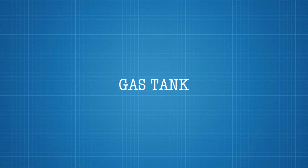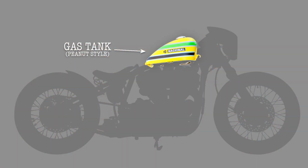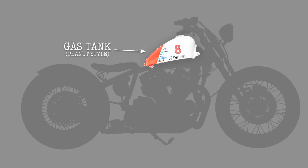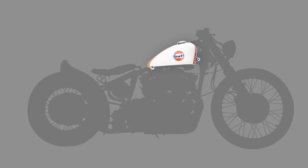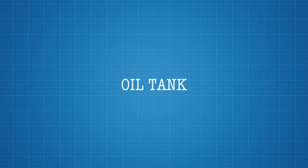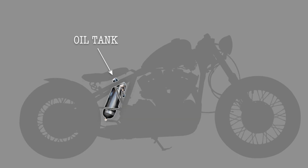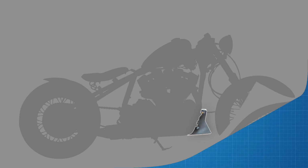Another standout feature on a custom bike is the gas tank. DP Customs primarily sources their tank from existing bikes. They are personal fans of the peanut style tank that you can see them use on their Del Rey bike, as well as some of their other models that they've made through the years. But if you wish, you may use a tank from another bike as long as you feel it works best with your design. The oil tank is another part that you can find many existing options for to go with your design. You can create a custom oil tank if you wish, but I would only do so if you feel it is absolutely necessary for the style you are going for.